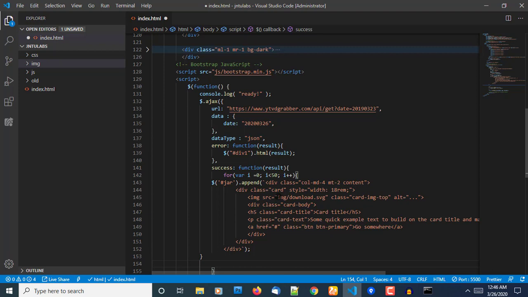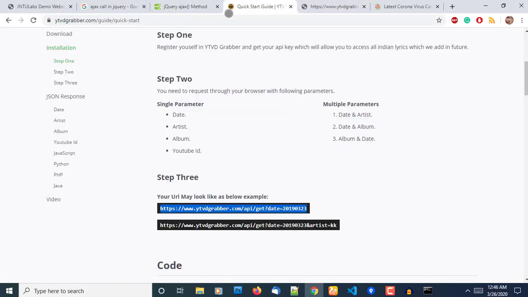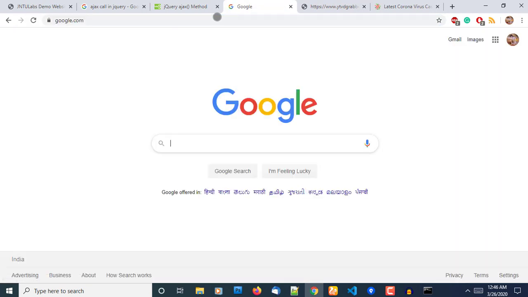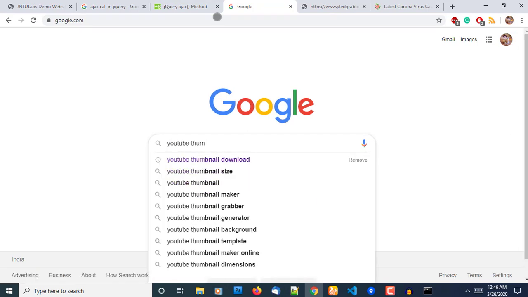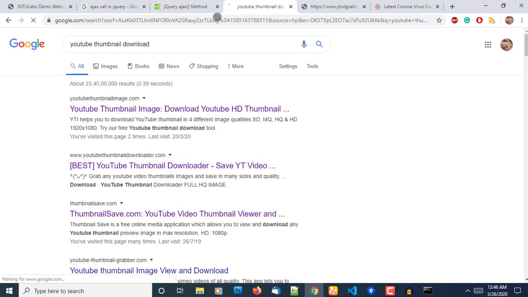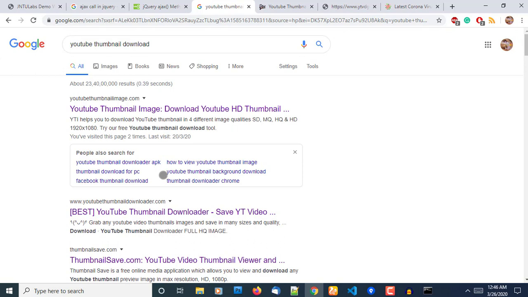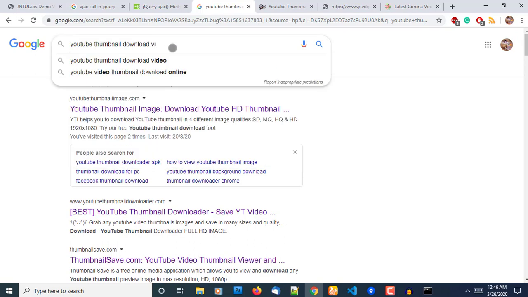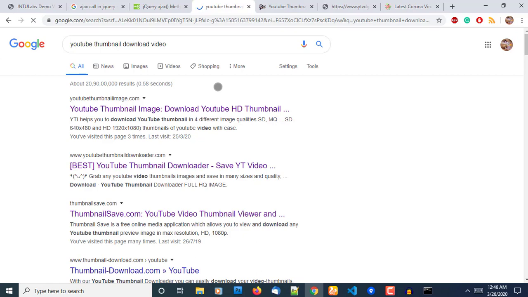Okay. So now by using this JSON response, you need to develop your website, right? So let us make an Ajax call first and get these values, and then we will paste it in our website. Let us go to our website. The intention is that in the card we will have the YouTube image, the title, and a small description. We will not use the button.